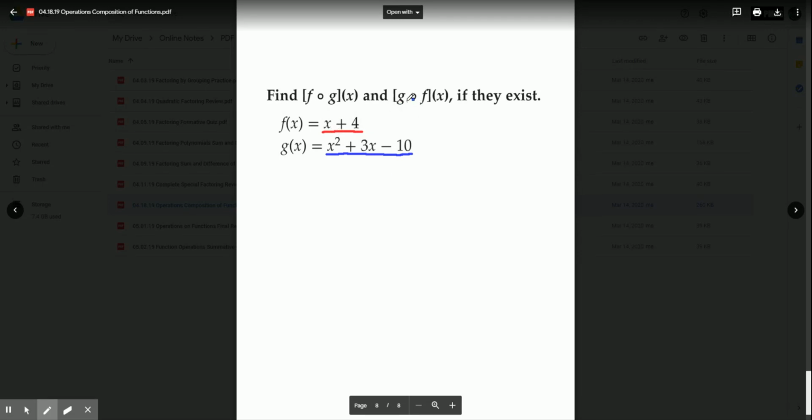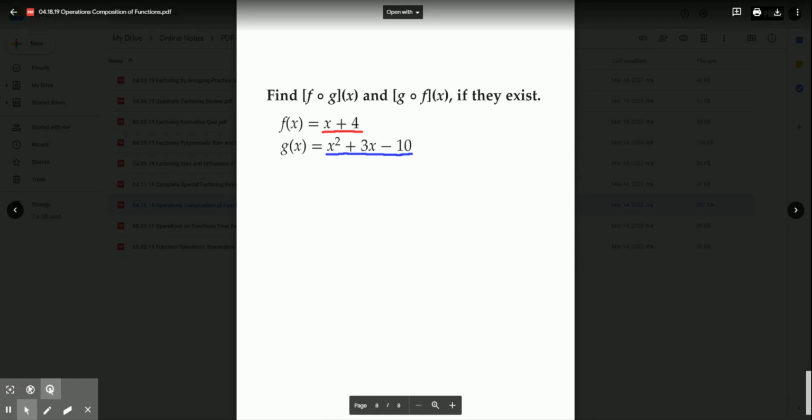Now, where it's more complicated is when we take the f and put it inside the g function, so g of f of x, because the g function actually has two x's in it. So when this says take f and substitute it into the x in the g function, we have to do that in every single x. So this x plus 4 would be substituted in for this x, and then this x plus 4 would also be substituted in for this x, and then you simplify. One common mistake is that when people try to square x plus 4, they don't FOIL the two binomials. They just kind of square each thing. Don't do that. Make sure you do x plus 4 times x plus 4.